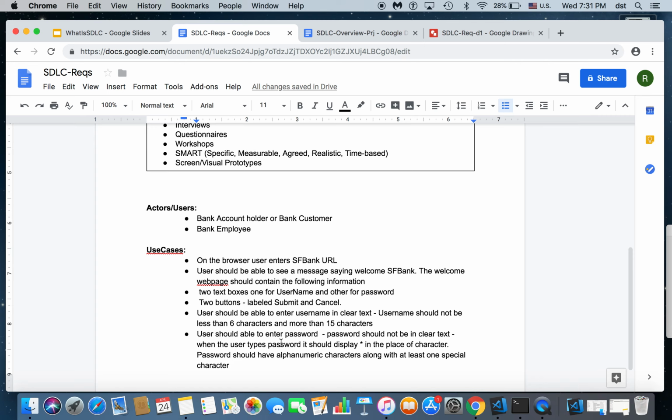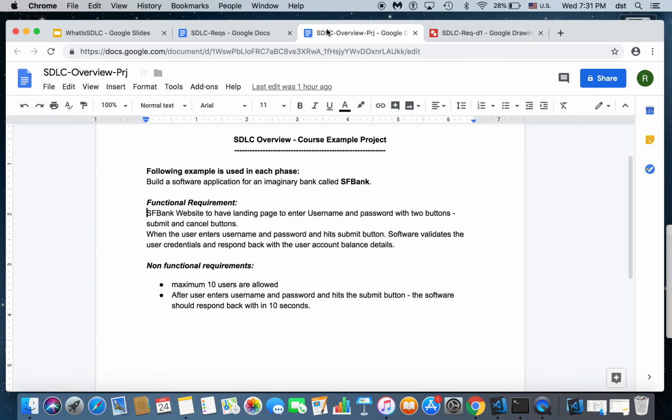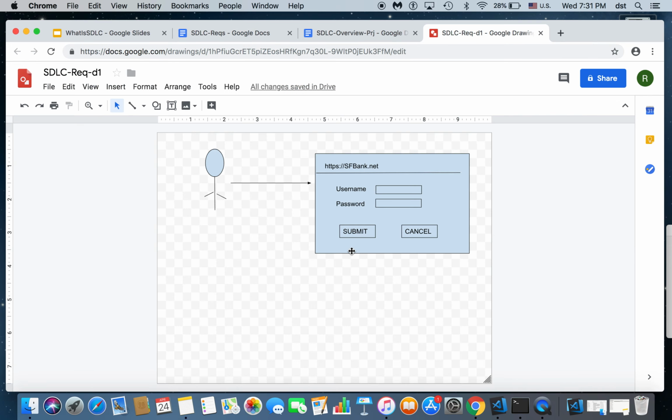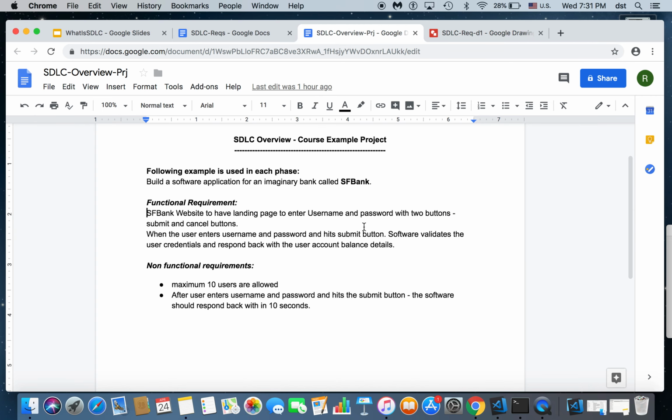Let's look at this documented requirements. There is another way, right? Here we discussed the screen visual prototype. This is the documented requirements, and this is the prototype. So this is a user, and the user types this URL; as per the requirements there is a username and password, and the user hits the submit button.